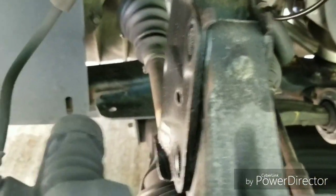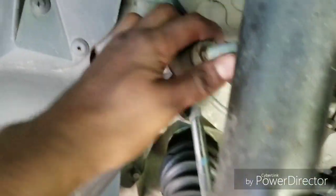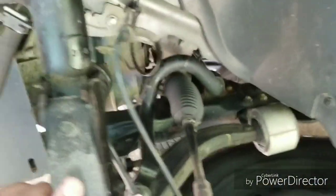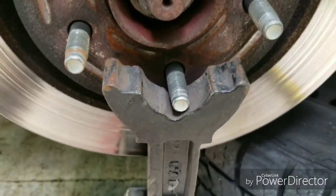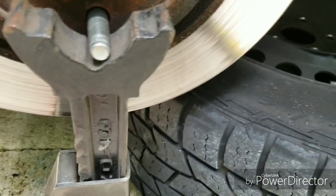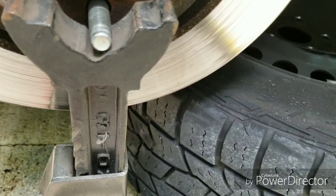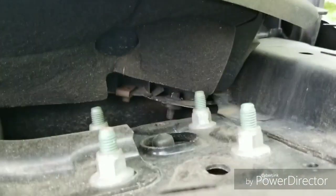So as you can see, I got the bolts out and I got my sway bar end link out. So basically this is ready to come out — I just got to get the top bolts. And like I said, those are 15s. You're also going to need a 15 socket and a wrench — you're going to have to use a combination of both, because some of them are hard to get due to the angle. Maybe on this side it might be better, but the angle on the passenger side I really was struggling. I had to use a wrench and a socket to get it.